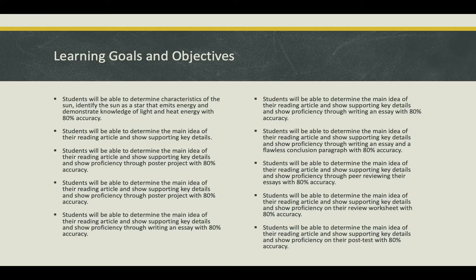specific days and lesson plans each day that had different activities. So as you can see, the 10 different objectives show and kind of relate back to my main learning goal, which was to establish knowledge of the sun as a star and that its energy is important and vital for life on Earth.